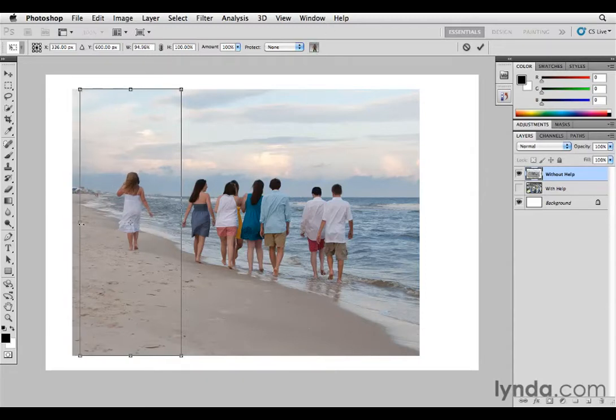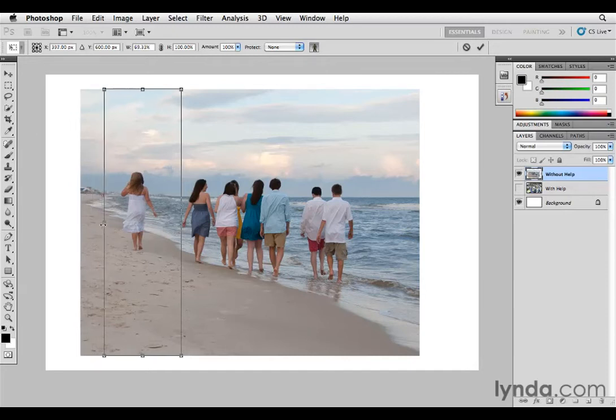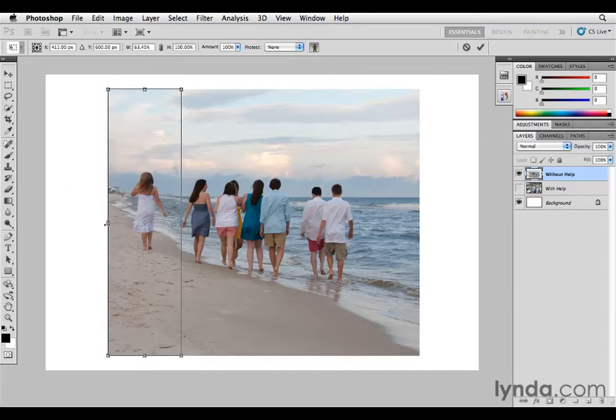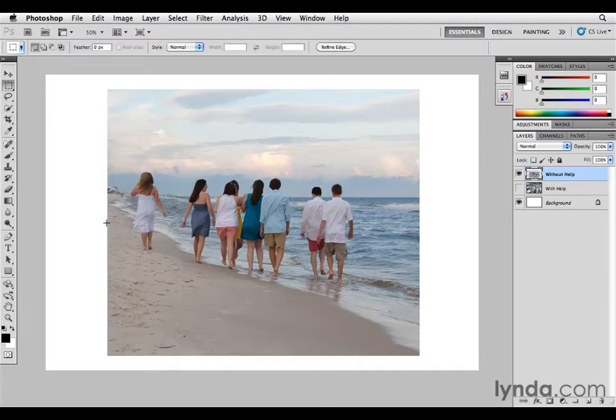And I'm going to drag that to the right now, and you can see her hand isn't getting twisted off from her wrist there. So here it's doing a much better job by giving it a little bit of guidance just by clicking a single button. When I'm done, I'm going to press Enter. And you can see I've done a much better job of fixing the composition of this portrait, of these people walking down the beach. So they look like they're all part of the same group now.